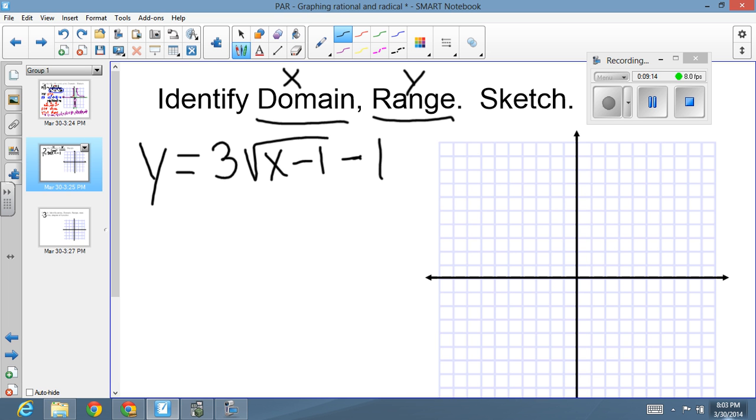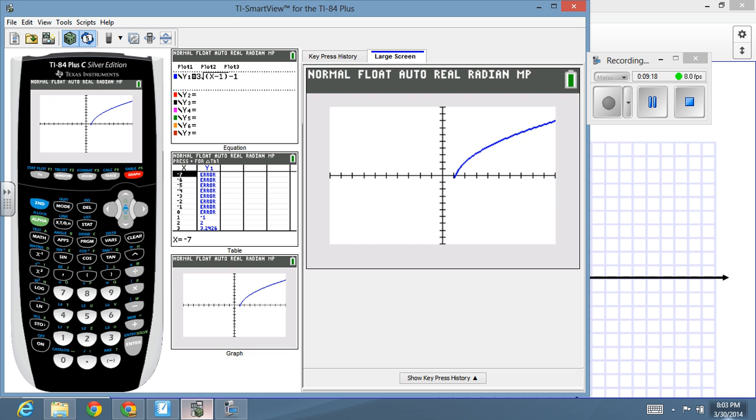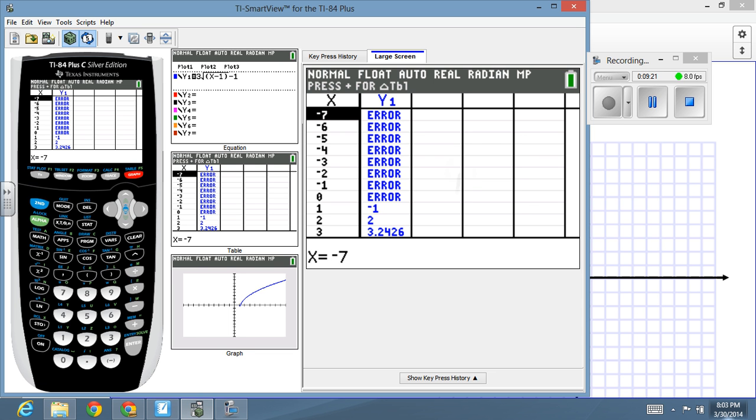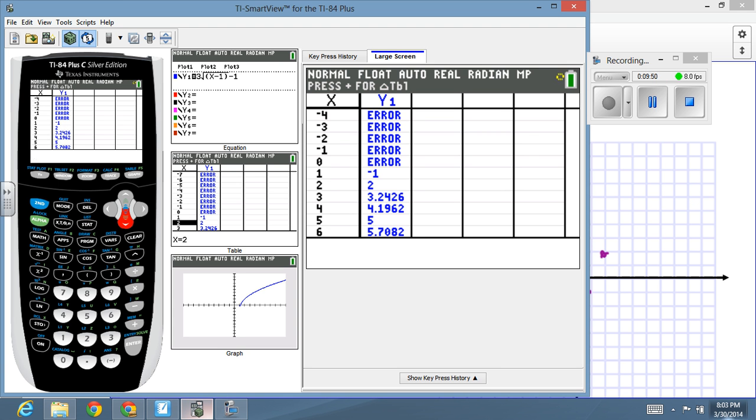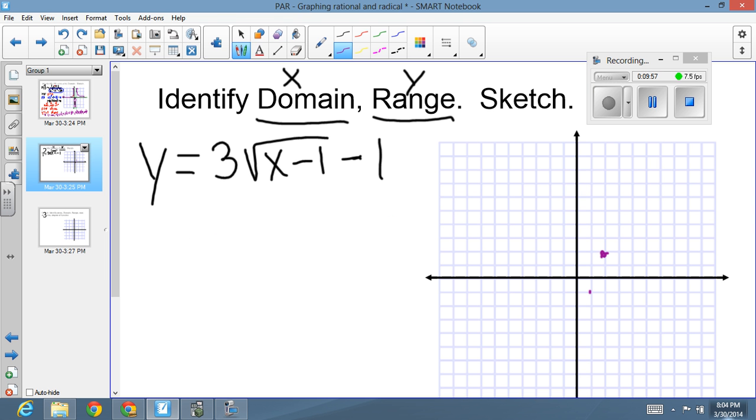Now as far as sketching this goes, if I go to my calculator and I go to the table, okay, I have some points here that I can use. I can use the point 1, -1. I can use 2, 2, so on and so forth. So to the right 1, down 1, to the right, what was that, 2, 2? Yeah. To the right 2, up 2, right about there. I can go 5, 5, 10, 8. So to the right 5, up 5, to the right 10, up 8.